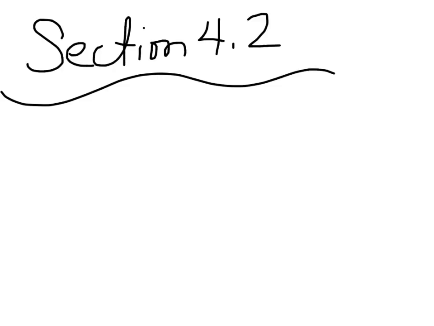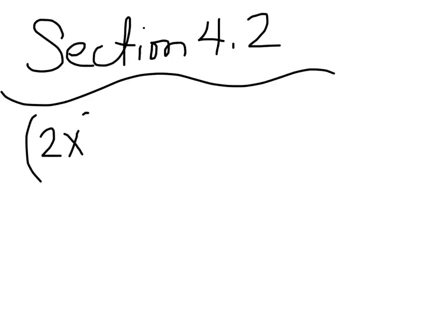Okay, for section 4.2, what you are going to be doing is adding, subtracting, and or multiplying polynomials together. Now, for the most part, you guys have been doing this since about the 6th grade. 7th grade for sure, but maybe even 6th grade. So here's what they're going to ask you to do.